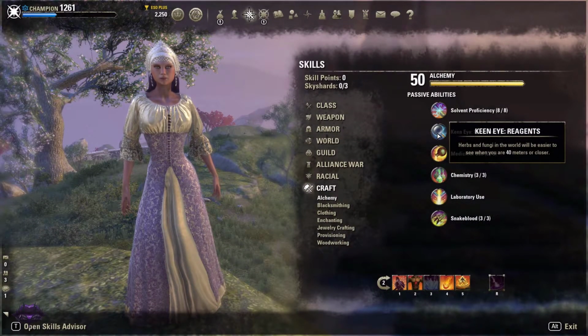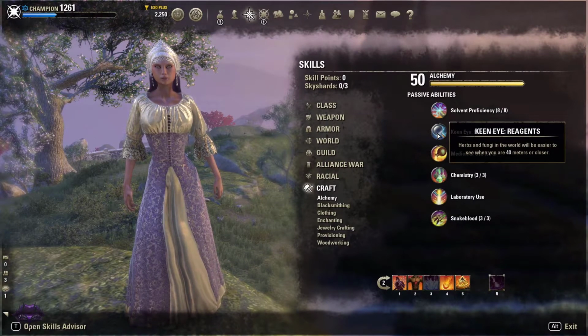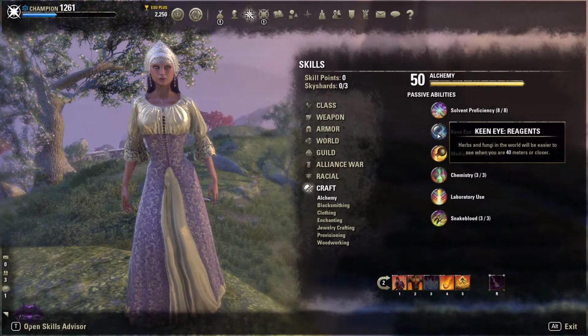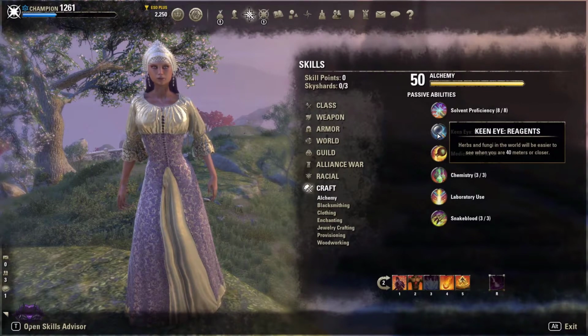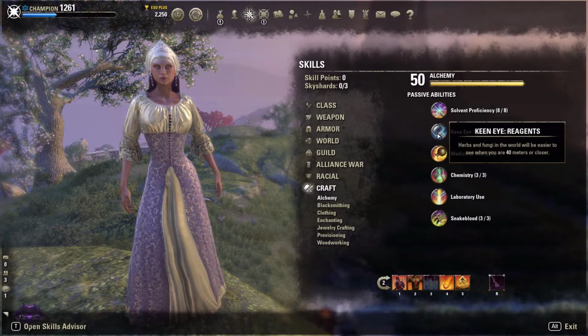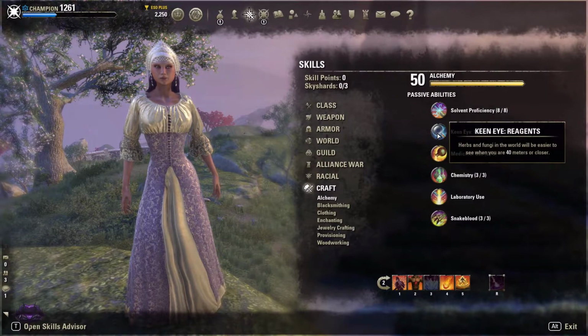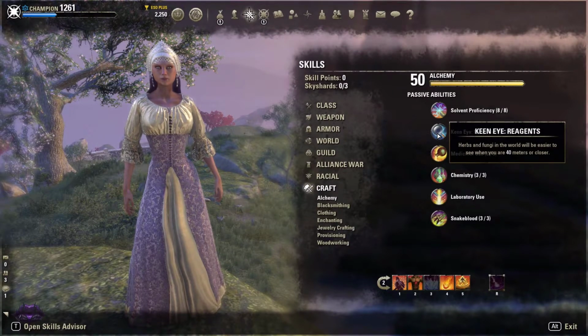This passive levels up at alchemy levels 2, 6, and 17. 1 skill point will allow you to see herbs and fungi when you are 20 meters or closer. 2 skill points brings that out to 30 meters or closer, and 3 skill points bring that out to 40 meters or closer. Again, this passive is a personal choice.